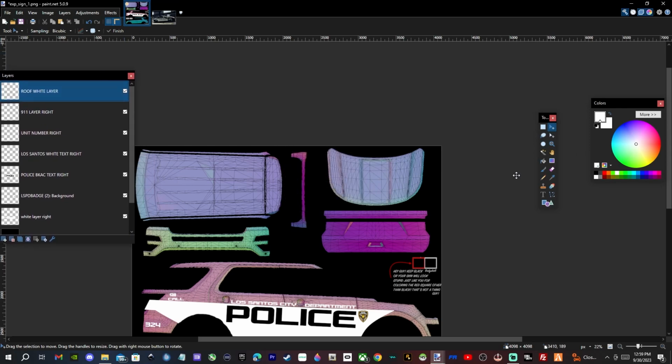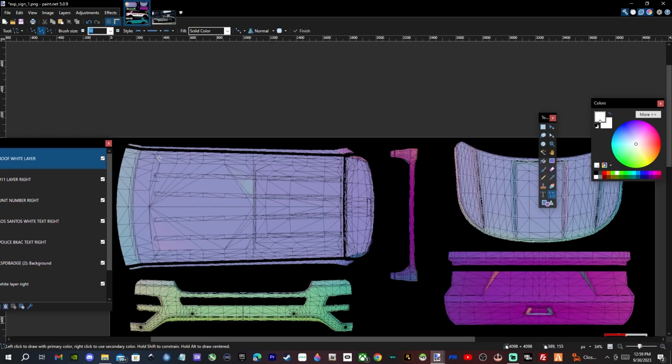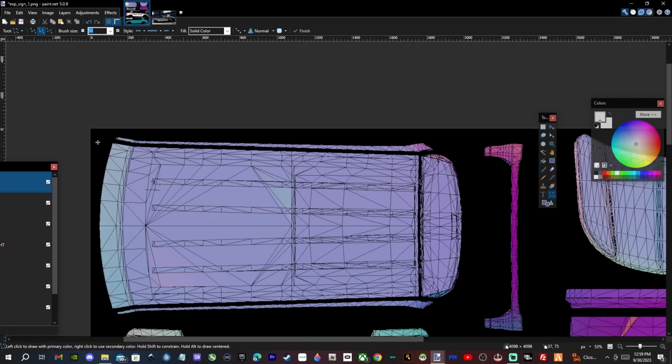All right, so make sure we're on white. Make sure white is selected. Go back to this line tool, and we're just going to move this out of the way. We're going to zoom in, and we are going to, oops, make sure it's not on 50. Make sure it's on, let's just say like 3 or 8. 8 is pretty good.